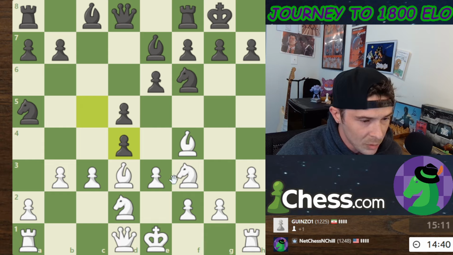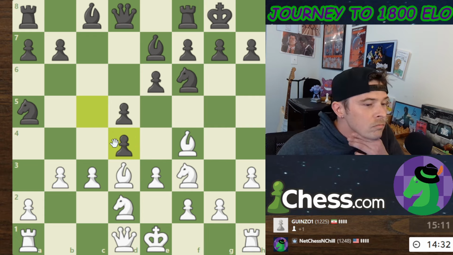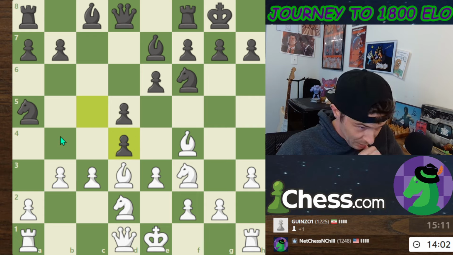So here I have a few different options. I could take with my knight. I could take with a pawn. I could also take with my e-pawn. I kind of like the c-file being open. However, my king is not castled, so there is that. If I take this way, his bishop cannot come into the square.